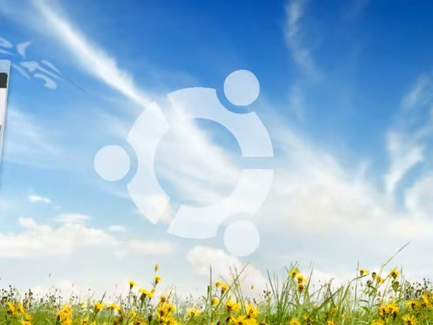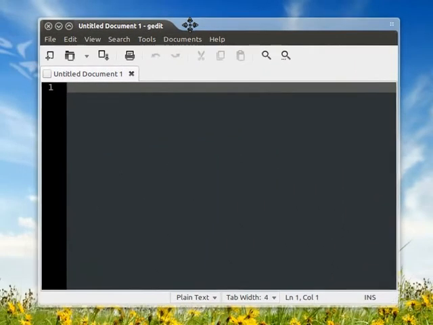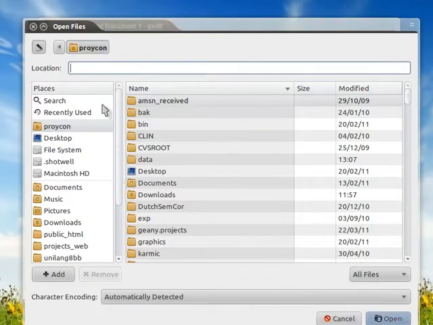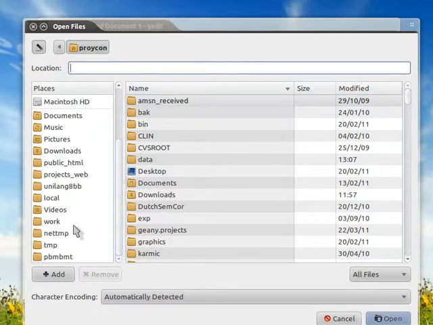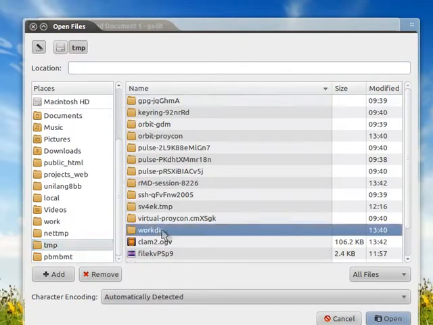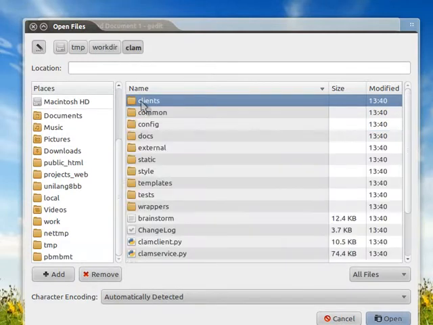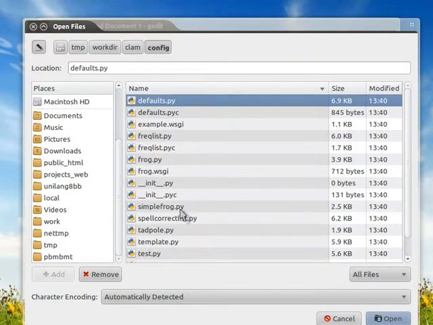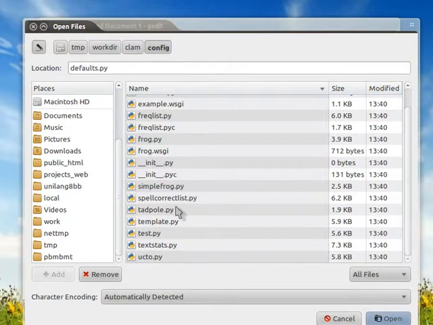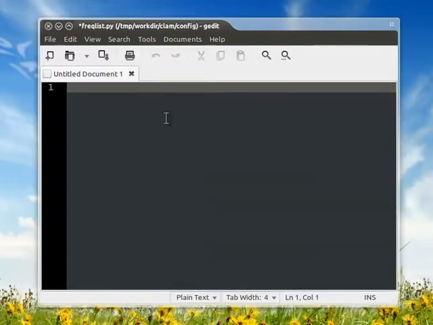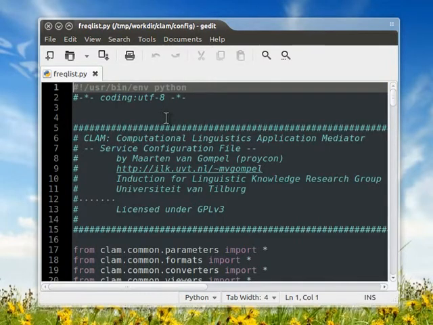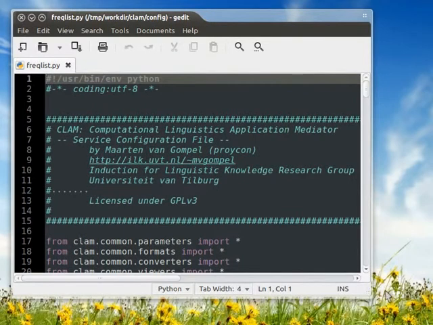We go to our service configuration file by opening it in our favorite text editor. Go to our working directory and we open the configuration file we created previously. Recall that we were making a web service to make frequency lists on the basis of tokenized text documents.